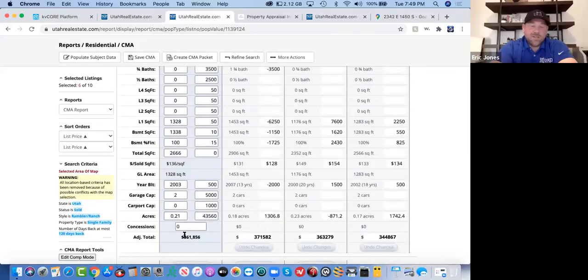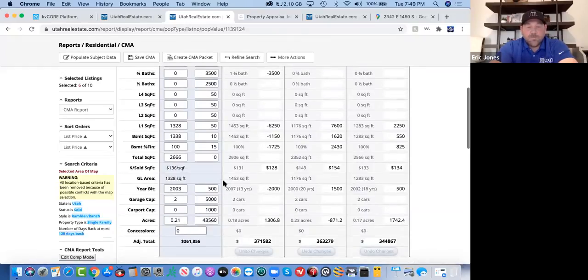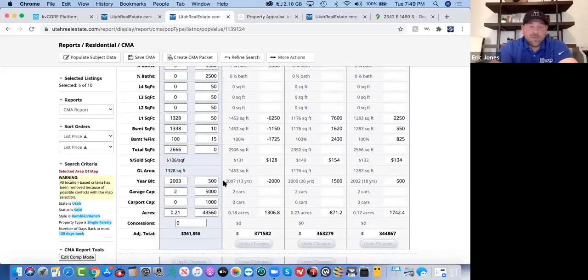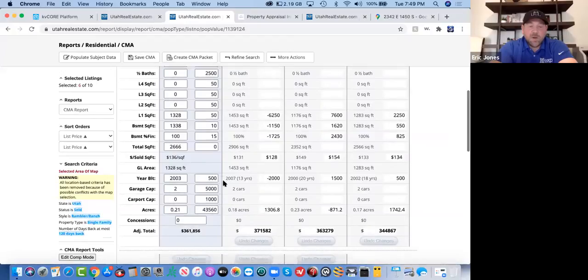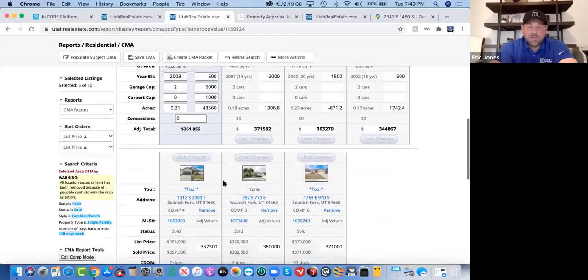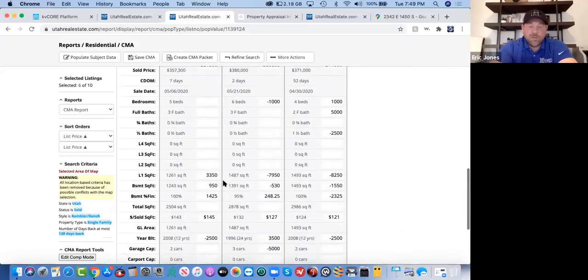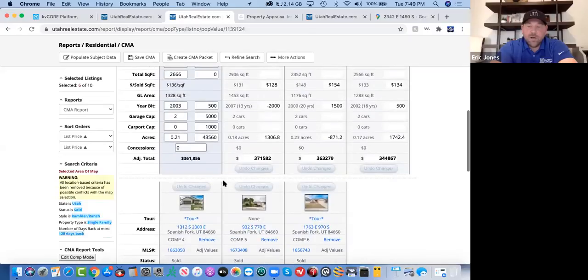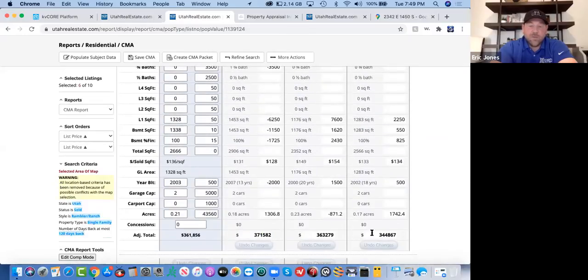So that changed just maybe a couple thousand dollars is all. I think that's a pretty fair assessment for this property, those six properties on our subject. And we've got a fairly tight range on the pricing. Now our high is 371, our low is 344, but most of them are right around that 360 to 365 range. So I think it comes down to condition, Tyler, and where you're at.